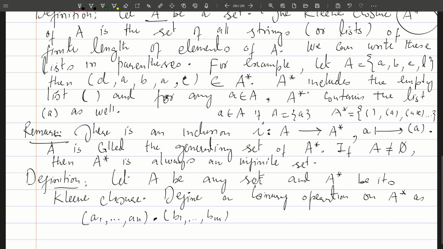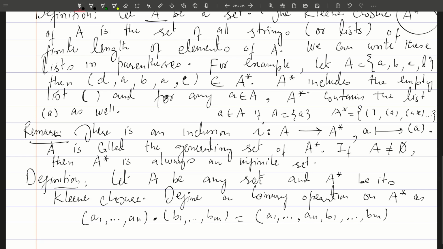Then we define this product. This gives us a list of length n plus m. So this is in some sense the concatenation of these two elements. Actually we are gluing these two lists.